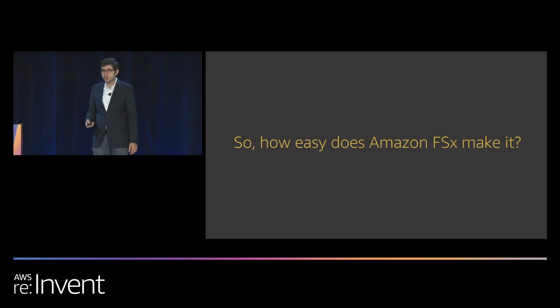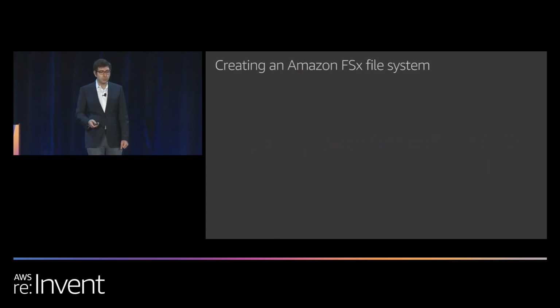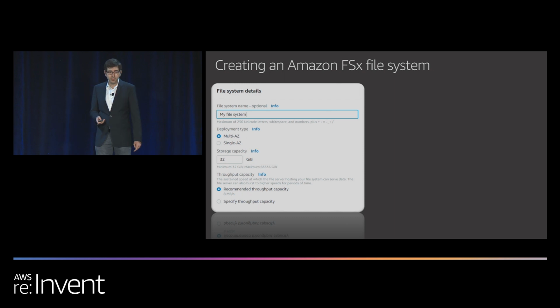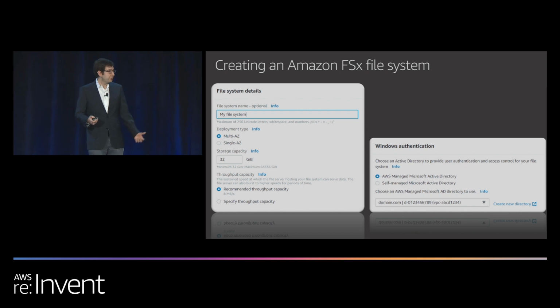So how easy does FSX, which is a fully managed service, make it to create and run file servers? Well, creating a file system takes under 60 seconds in the console. And what we show up here is a screenshot of the console that shows the information that you need to provide when you're creating a file system. There's not that much info. You select between a native multi-AZ and a single AZ deployment. So radio button, which one do you want? You specify the storage capacity. We provide a recommendation on throughput capacity, which is good for almost all workloads. And that's basically all you need to provide for basic info about the file server. And then you need to provide some details on your Active Directory. And that's it. Then you click Create, and you're up and running.